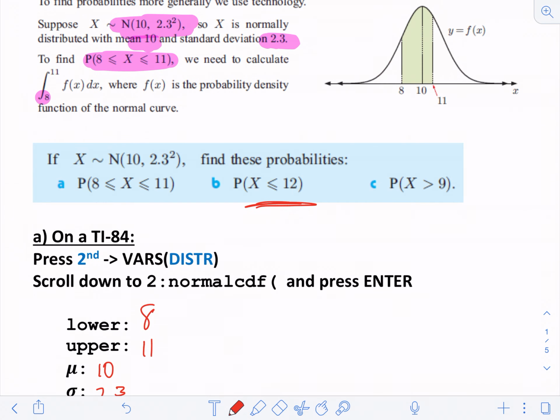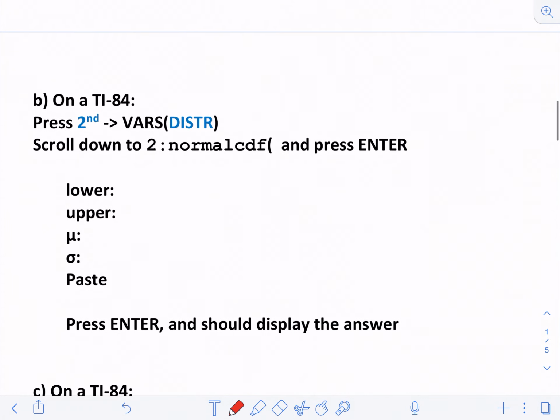Let's go ahead and, again, go back to our distribution on the calculator. So hit second vars, and again, down to number 2, which is the normal cumulative distribution function. Since we're going less than 12, for lower, go ahead and put 0 in there, which is fine, and for upper, we're going to put 12. So lower 0, upper 12. Or if the other number was in there, scientific notation really close to 0, that's fine too.